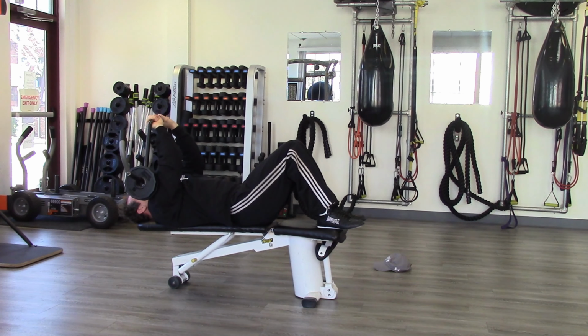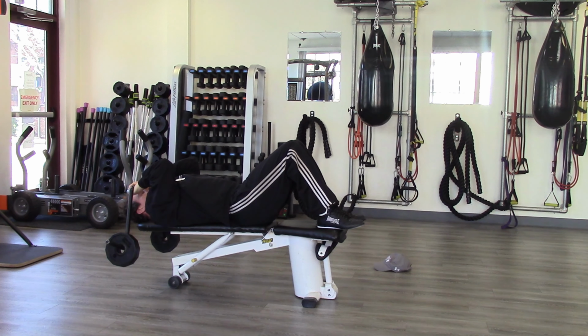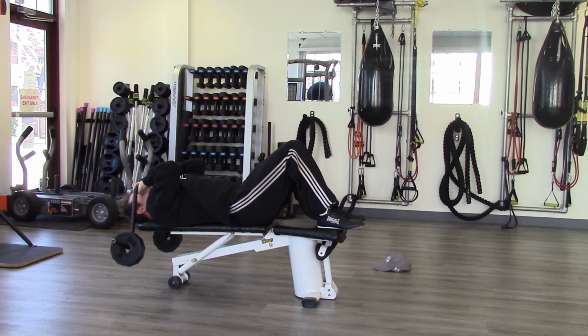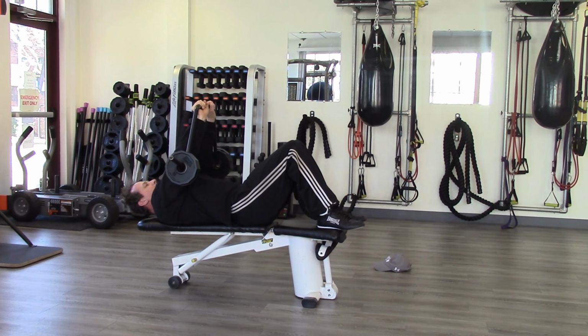down. As you bring the bar down, I want you to keep your humerus, the upper arm, at 30 degrees. Bring your hands at your forehead, and then you're going to exhale, and you're going to extend 70 degrees. So we're not going straight up to 90 degrees, and we're not going to keep the elbows at 90 degrees. We're going to keep them at 30 degrees here, and then when you exhale, I want you to get your full extension, 70 degrees.